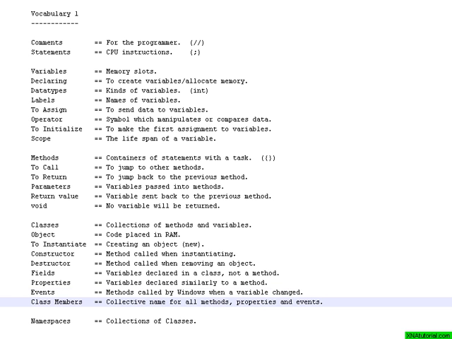And it doesn't matter if it's a method or a property or an event, they are called members of a class or class members. And last, we need to put all the classes into a folder. And in programming, it's not a folder, it's a namespace.